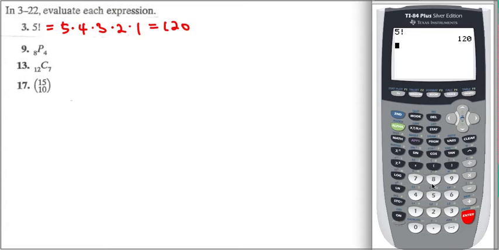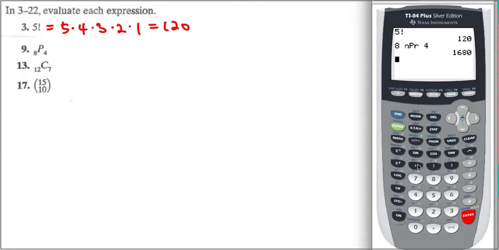Similarly, we just first press 8, and then press math, go all the way to the probability, right over here, and you'll see nPr. That's what 8P4 is. First number is n, the second number is r. So in this case, we're going to go for number 2, and 8P4 becomes our answer, and that was equal to 1680.